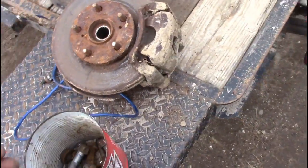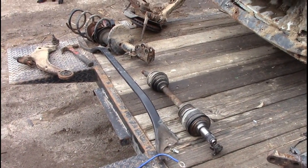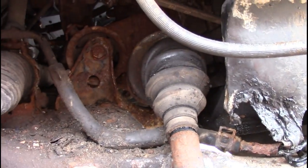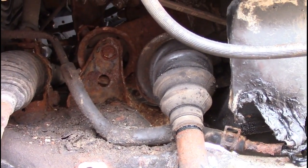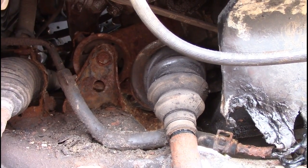Over here we have the passenger side spindle. And if you're noticing something, we are missing the passenger side axle. And the reason why we are missing the passenger side axle is because on these V6 Toyota Camrys, the passenger side axle is actually part of the motor mount. And I'm not willing to do that amount of work to this car. So we're just gonna let this go.